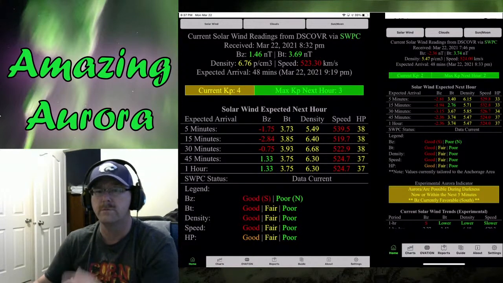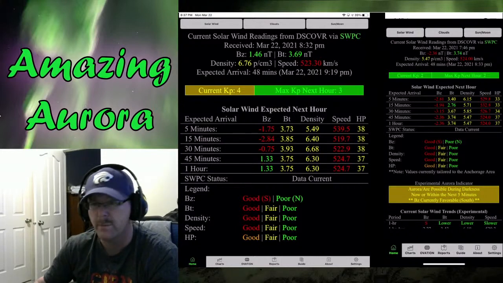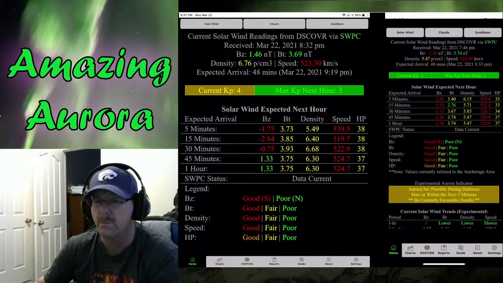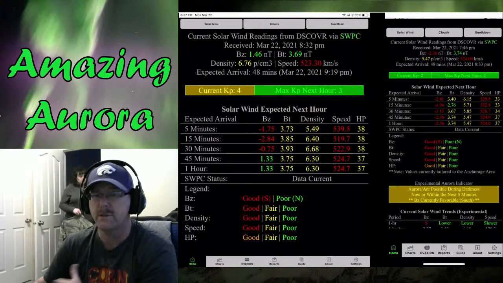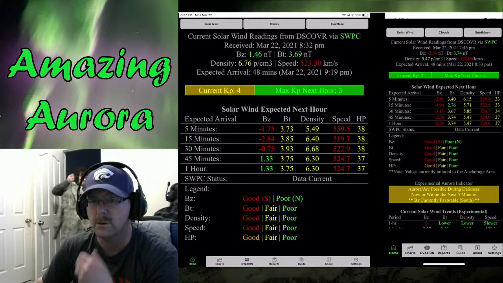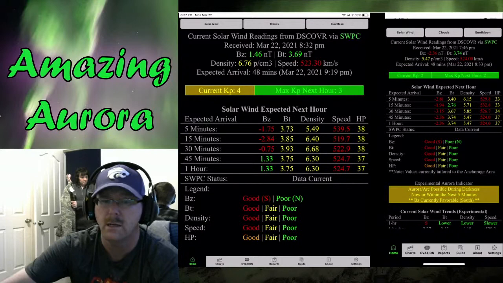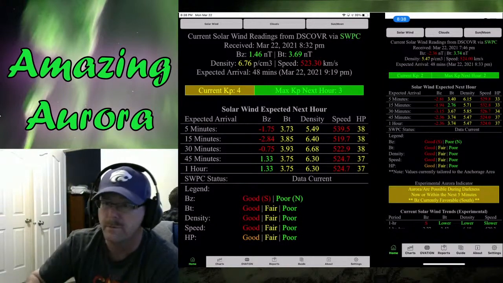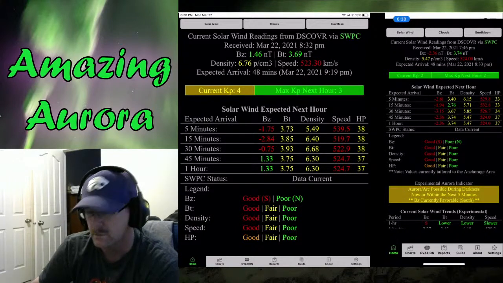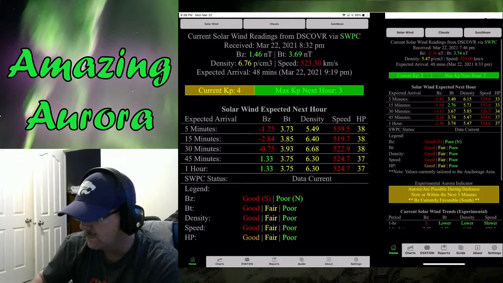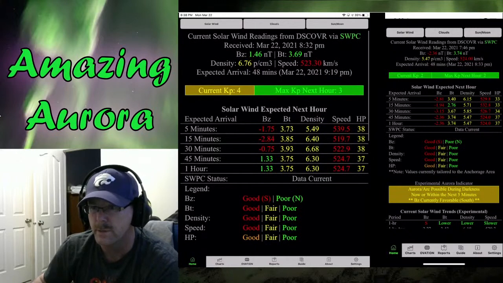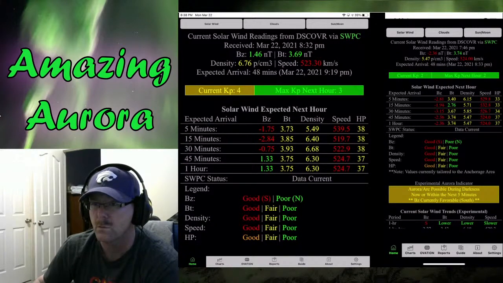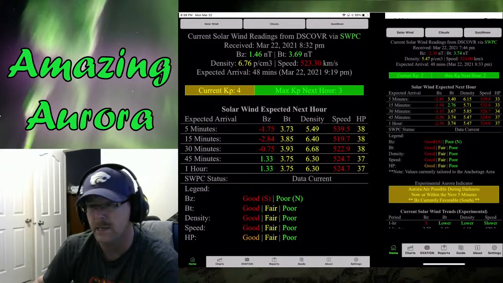I'm moving everything over to a different server. So at some point I may have to shut access to the app off just to make sure I transition everything over and no new data is created. But yeah, the numbers come in, and you see right there it refreshed, and BZ's going back to the north. So that's important when we're out there, because BZ makes a big difference on where the, if we're going to get any activity, right?